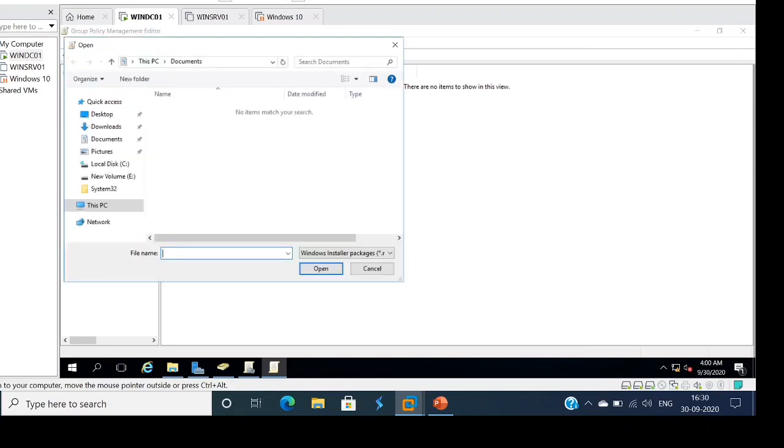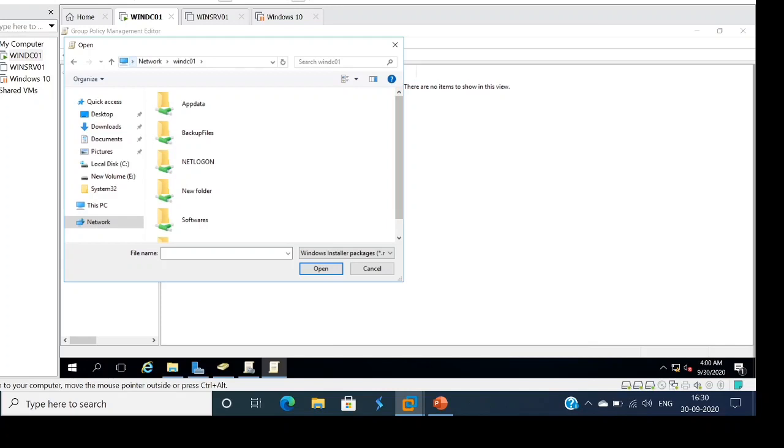Here what we have to do is that we have created the share folders in which we kept a few applications, right? So let's get that. We get through the network path. If you type Windows 01, you will find all the share folders.